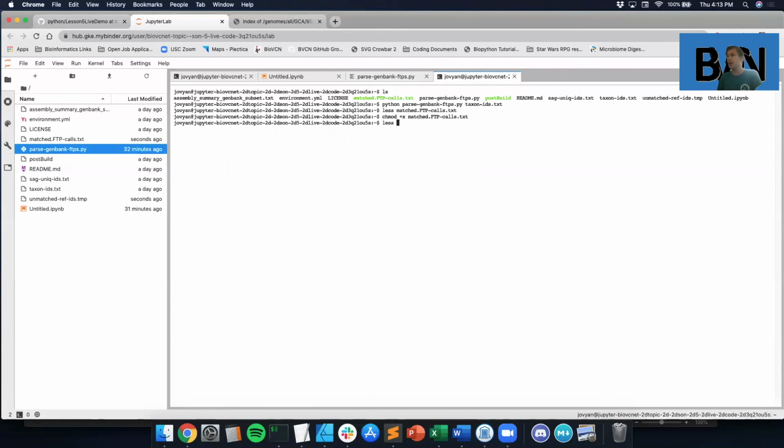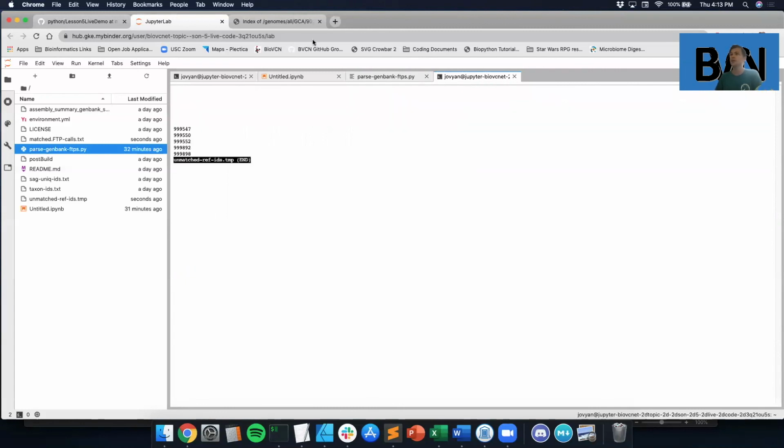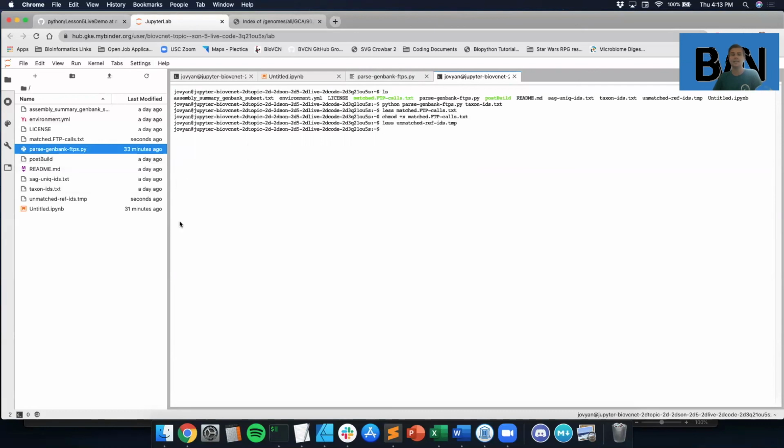And then if we look at our unmatched elements, there were some elements in our index list, or our identifiers of interest, that weren't present in our particular GenBank assembly file. And so they get stored here, and we can access them and go back in and see if our error was because they're not actually in the assembly file, which is the case in this instance, or if they might potentially be in a different column than we expected them to be in.